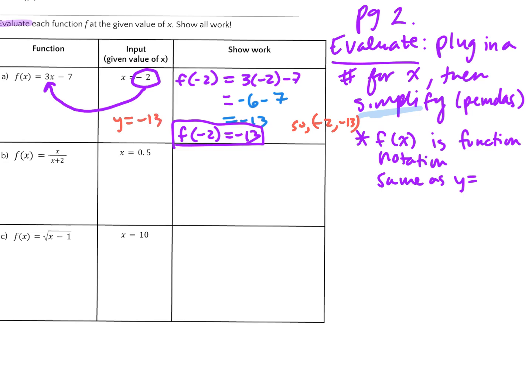For part b we have a decimal, so that's okay. I'm gonna take 0.5 and plug it into the top, into my numerator, as well as the denominator. So that's a little bit more work - generally fractions, you know how they are. So f(0.5) is equal to 0.5 divided by 0.5 plus 2. Then I'm gonna simplify: 0.5 divided by 2.5.